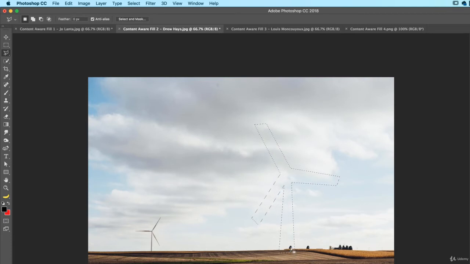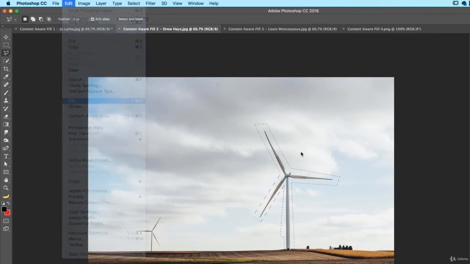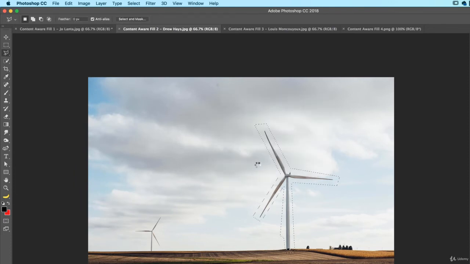And sometimes, can you see, undo. It randomly grabbed that and stuck it here and went, oh, let's put that there. So sometimes it does some strange things. To get around that, I'm gonna undo. I'm gonna minus just a little bit of selection out of this, maybe a bit of this. If you have a slightly different selection, you'll get a slightly different fill. Click OK, hopefully we get no tree. Got a tree.